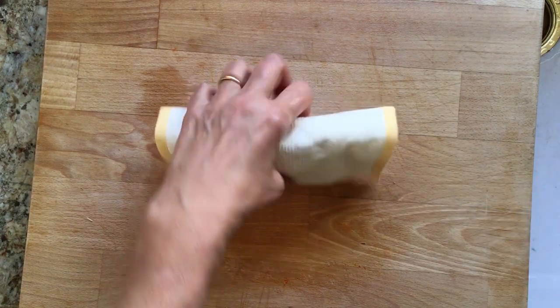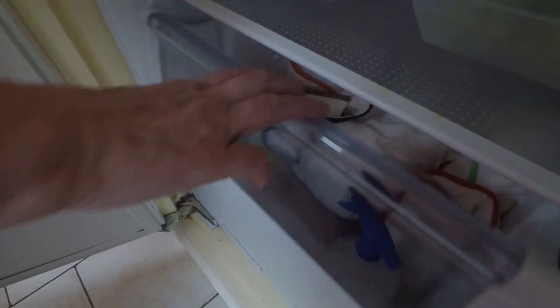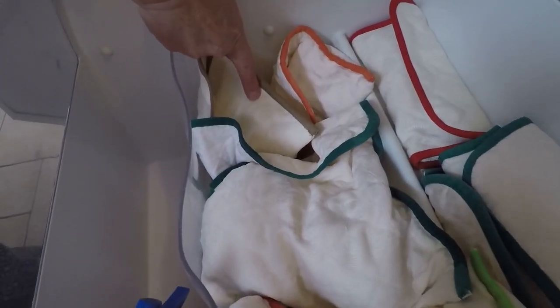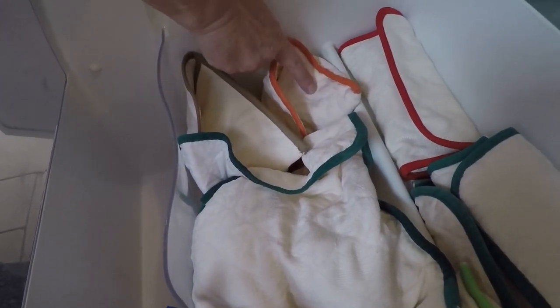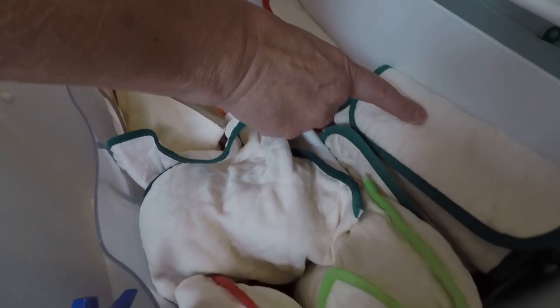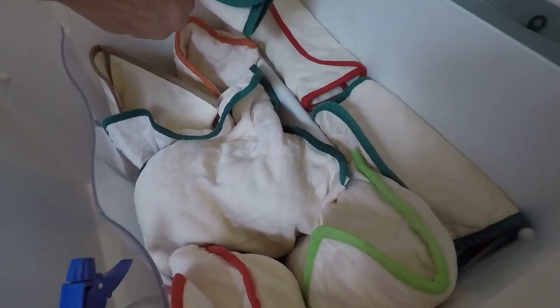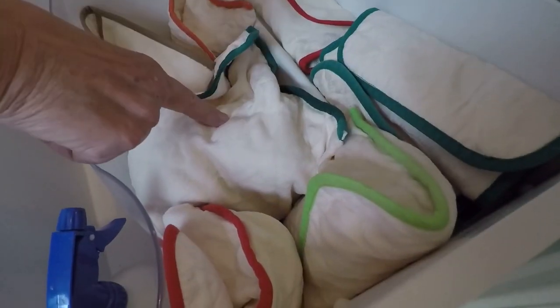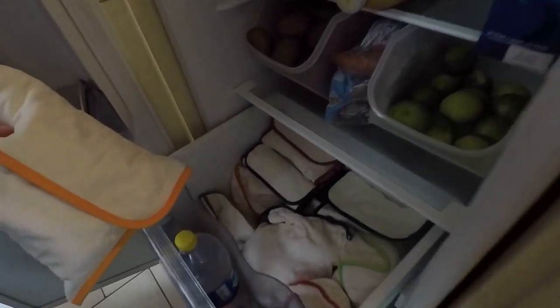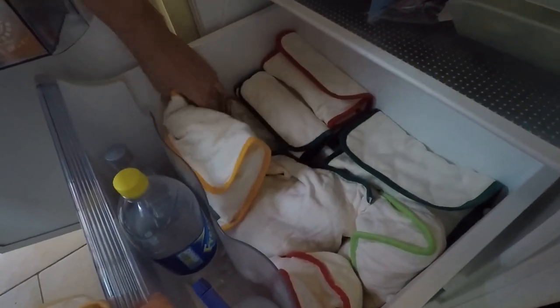When it is all loaded in my vegetable drawer in the fridge, it is easy to see what I have. I can see I have mushrooms, carrots, red chilies, green beans, and mange-tout underneath, broccoli, spring onions, red peppers, and lastly, sweet corn and ginger.